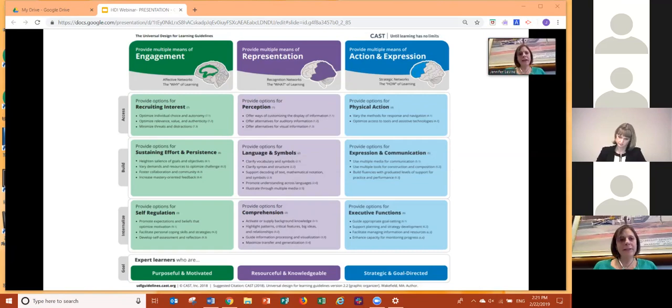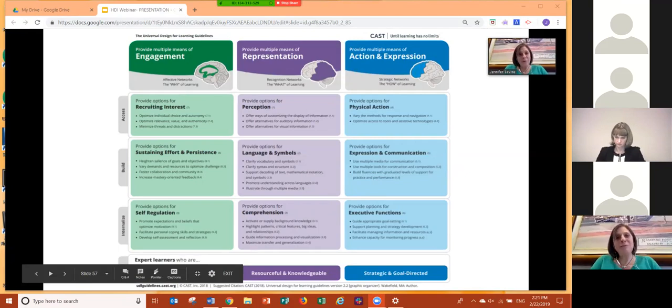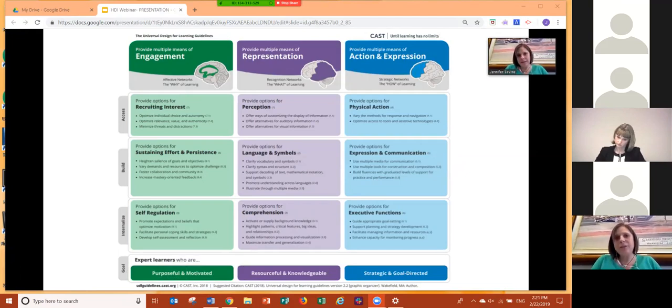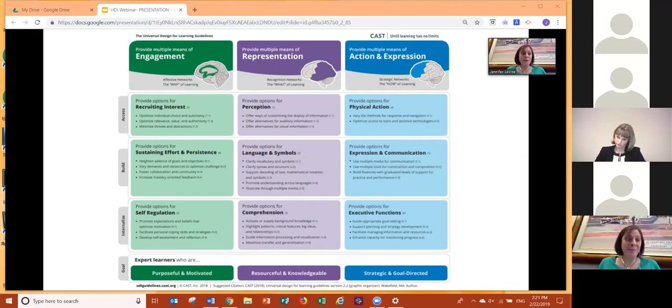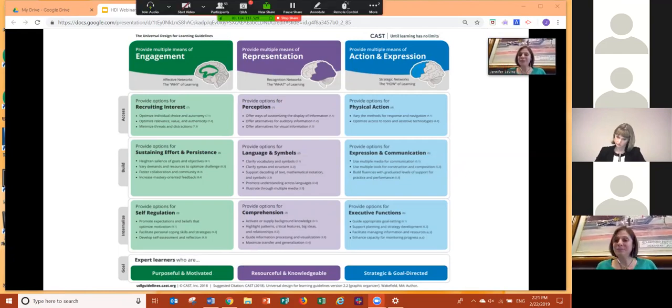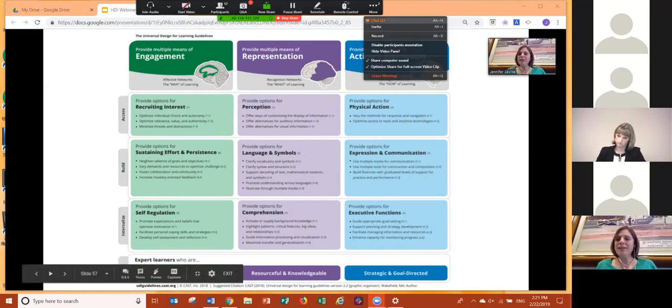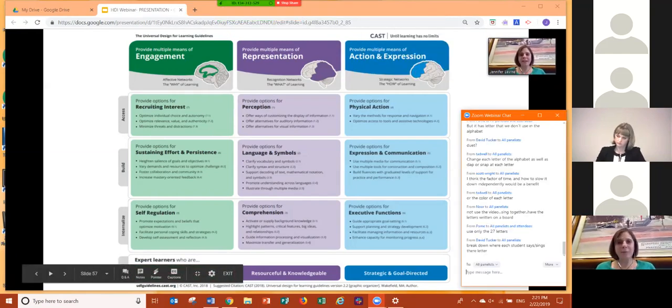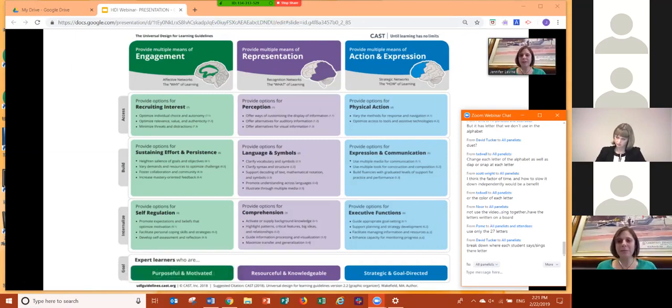So again, glance through. I want you to think about what some of the barriers could have been and give me some more ideas like the ones, or hopefully even better than the ones that I just gave you, with how you could redesign this lesson so that all students can access. Do you have students with hearing issues? Break down where each student says or sings the letter. Yeah, to piece that into smaller chunks, I think is what I'm hearing on that one.